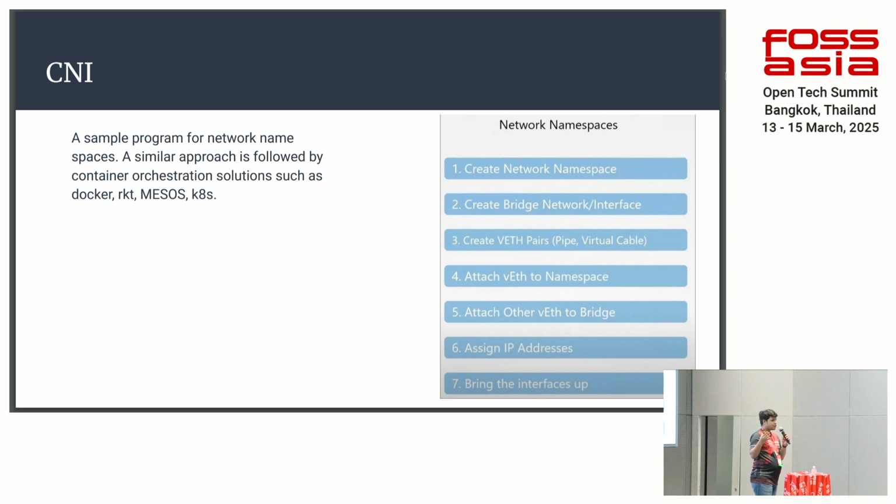And why virtual? Because we are at the container level, nothing at that level can be physical. So even the Ethernet cards, the network interface cards, would also be virtual. And once that is done, you attach a virtual Ethernet to a namespace, and you attach the other end of it to the bridge and assign the IP addresses. And once the IP address is assigned to a particular pod, to a particular container, that is when the container comes up and the pod goes live.